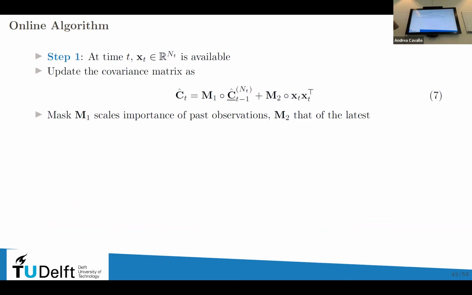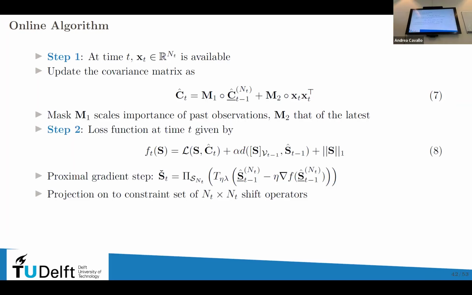And how we do that is, of course, first the step of updating the sample covariance matrix. This x t transpose is our latest sample. You make a Hadamard product of that with M2, which is a mask. That lets you choose how much importance to give to more recent samples, whereas you have another mask M1, which weighs the existing samples. There's more intricacy there, which I'm not going into, but it is in the paper, of how to select and how to weight it. Those are things which can be tuned.